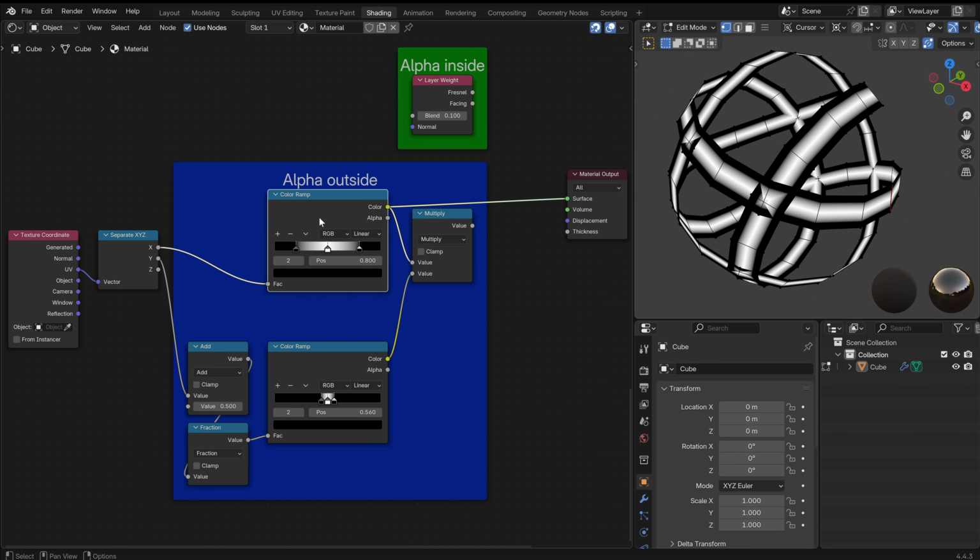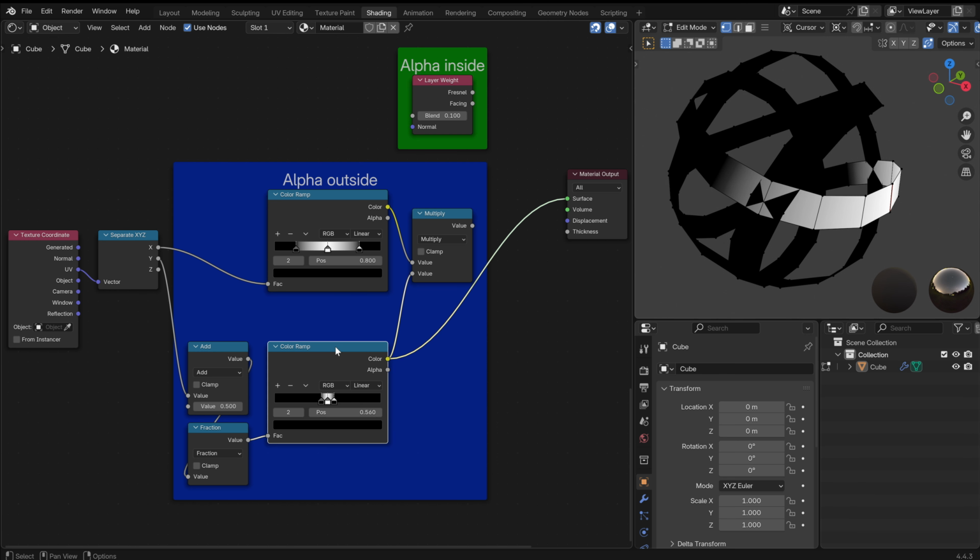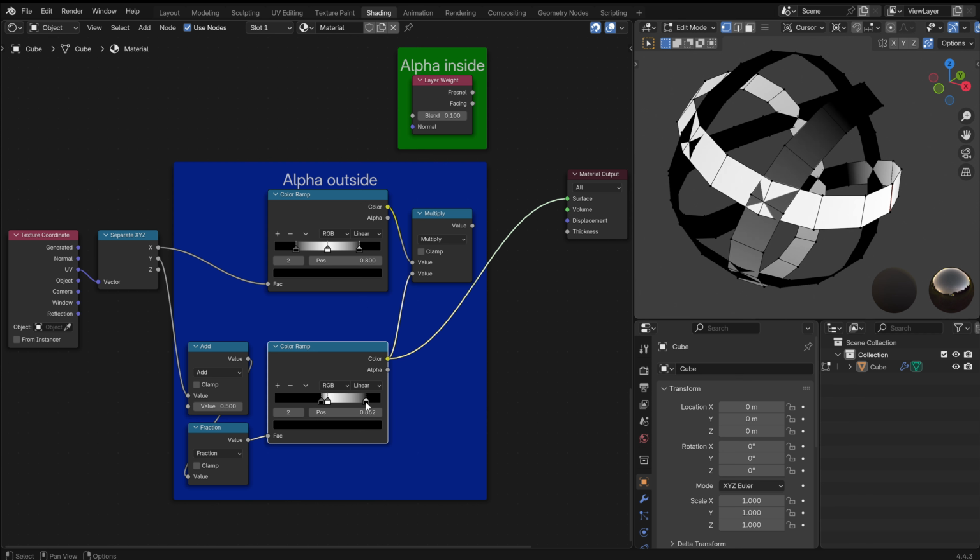With the scroll ramp we can control the width of the alpha. And with this one we can control the flow.